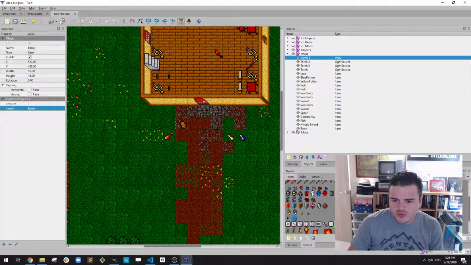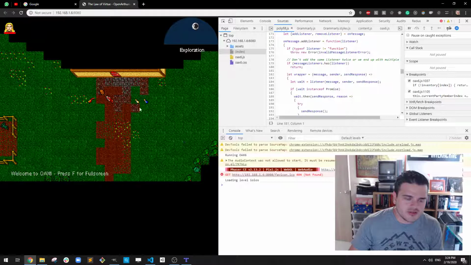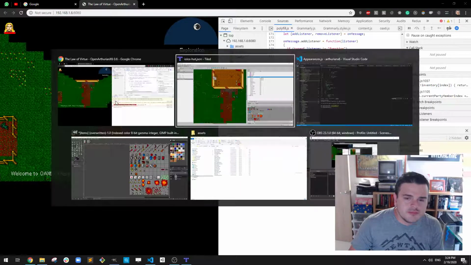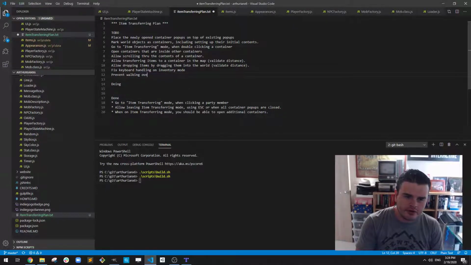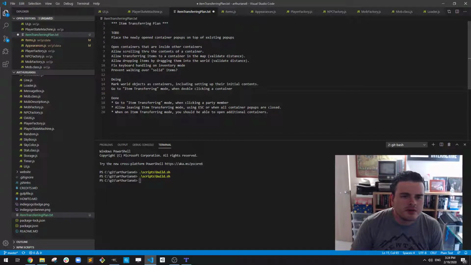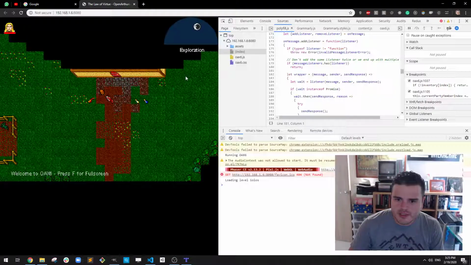And I guess what we want to do first is create items that you will normally carry yourself, like backpacks and stuff like that. So for now, let's treat this as a backpack, or a small barrel that you can carry and that you can also walk by. But I'm going to take note of that additional thing that we need to address: solid, to prevent walking over solid items, maybe. So we are doing these two things right now. And we should also be able to set up their initial contents, but one step at a time.